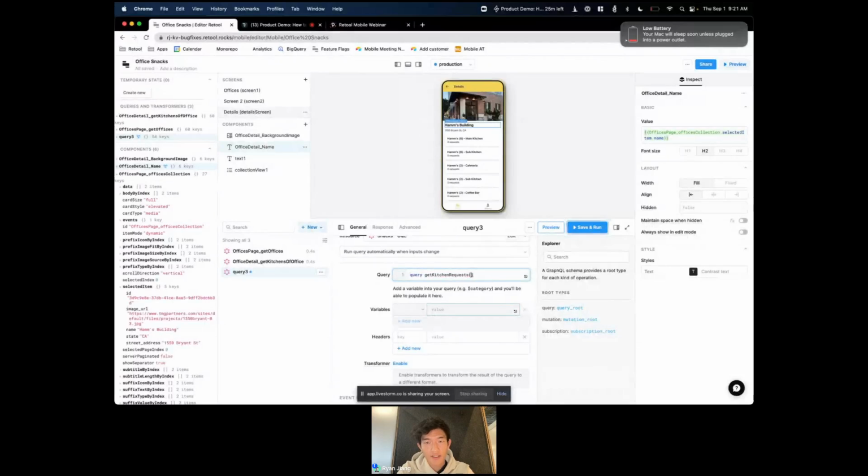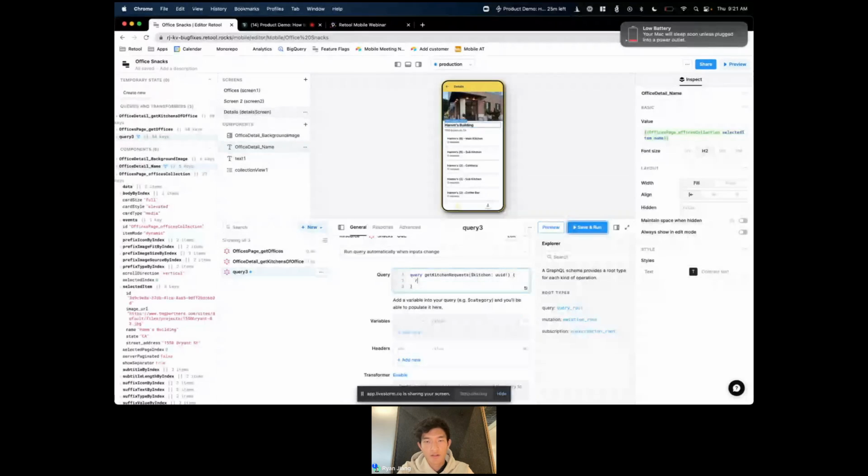And here I'm going to get the kitchen ID. And I'm going to do requests where the kitchen ID is equal to the kitchen. I'll call this kitchen ID.